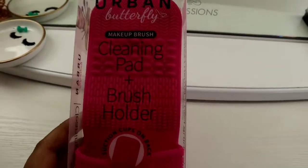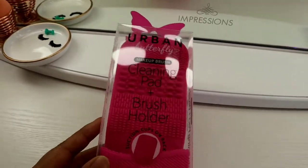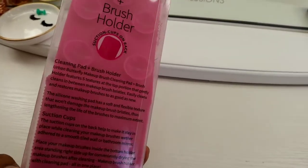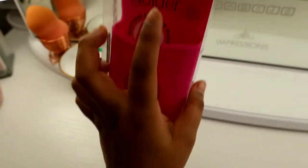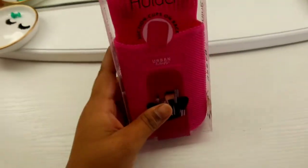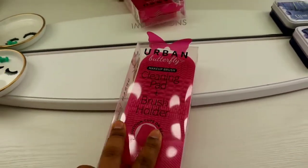Okay guys, so I'm gonna be using this Urban Butterfly makeup brush cleaning pad and brush holder. I got this at Five Below, and it has little suction cups to put it onto your mirror in your bathroom and everything, but I'm gonna use it right now to clean my brushes with this part.